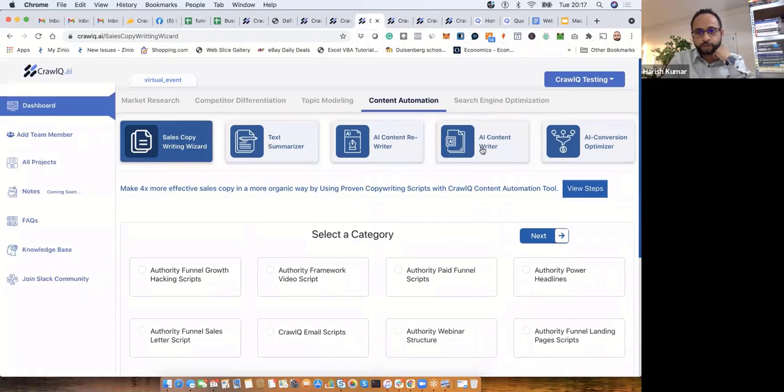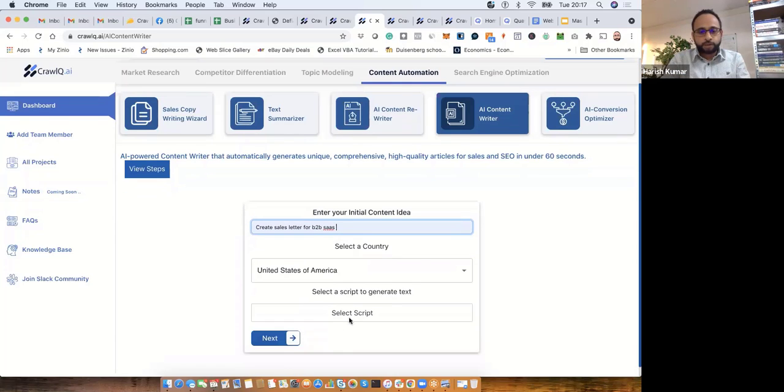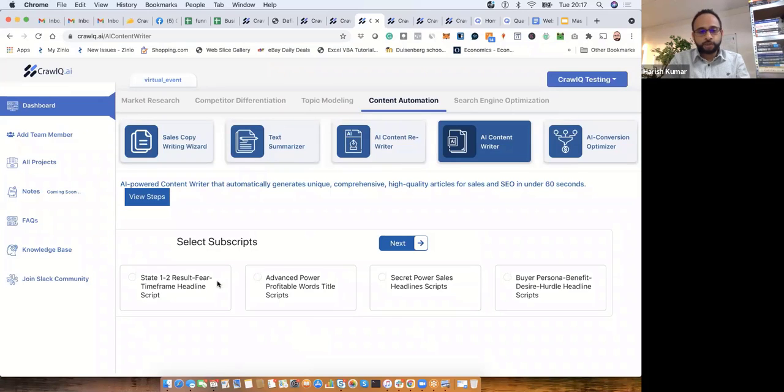So what I have not touched so far was this. I only touched this part, but this is the AI content writer. Here, the idea again is not to repeat the sales copywriting process, but to create blogs and intros of the blogs, and then create a content brief. So start with, let's say, an initial idea. You select the country setting, you select some kind of starting headlines. Here we are just at the start of this feature of this tool.